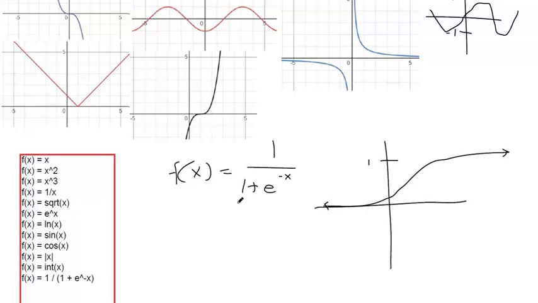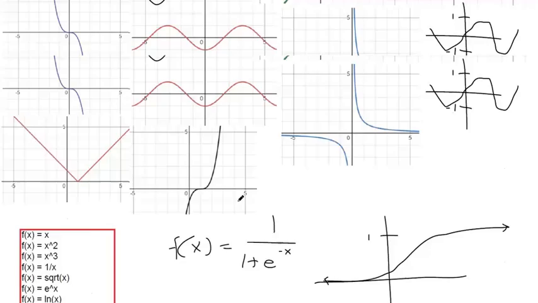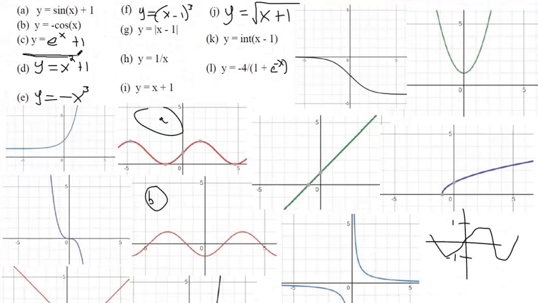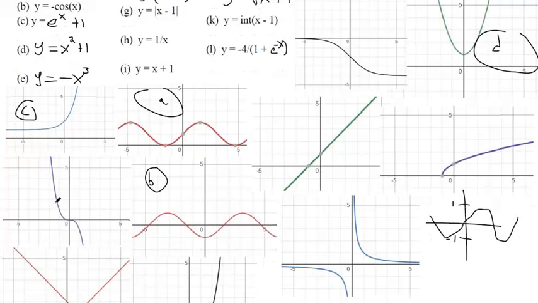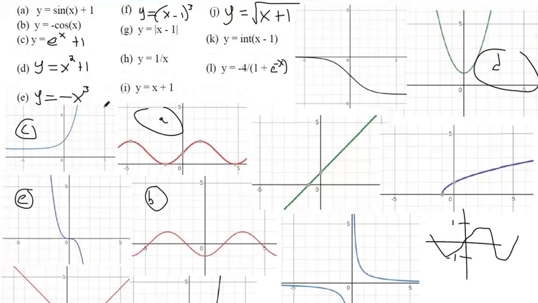You might not know that right off the bat, but you will know that after taking this course, okay? So go ahead and graph these in Desmos. But e to the x plus 1, that should be this graph right here. That's the structure we just looked at. D, y equals x squared plus 1. So this is a parabola, just bumped up 1 unit. So that's this one over here. E, y equals negative x to the third. So this is the correct graph for E. You could graph that in Desmos, but that makes that curve that we talked about for x to the third. It's just going in the opposite direction because you multiplied by a negative.